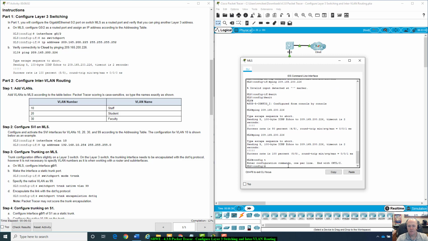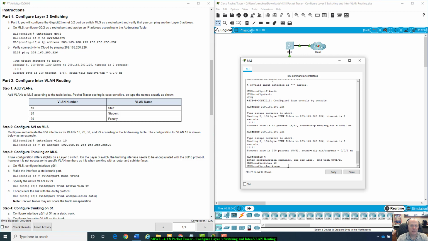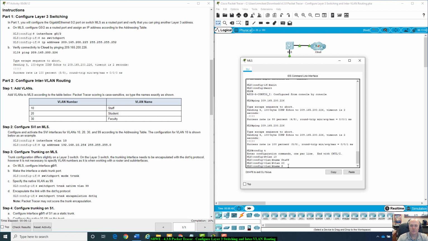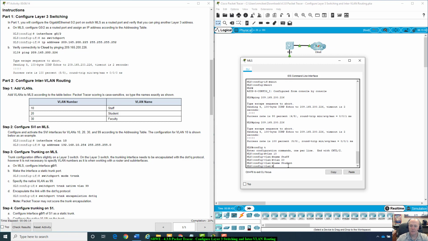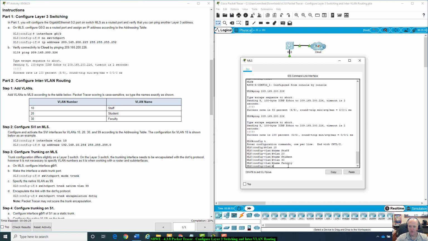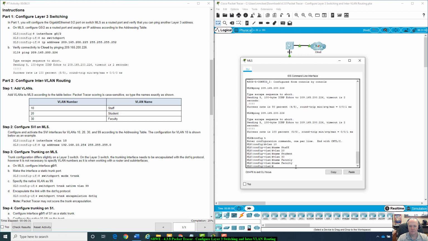Let's go to config t, VLAN 10, name that one Staff, VLAN 20, name that one Student. Make sure you use capitalized letters if it displays that. 30, name is Faculty.